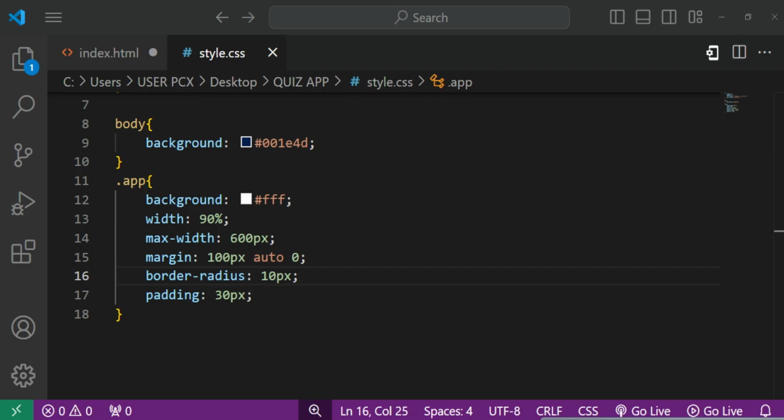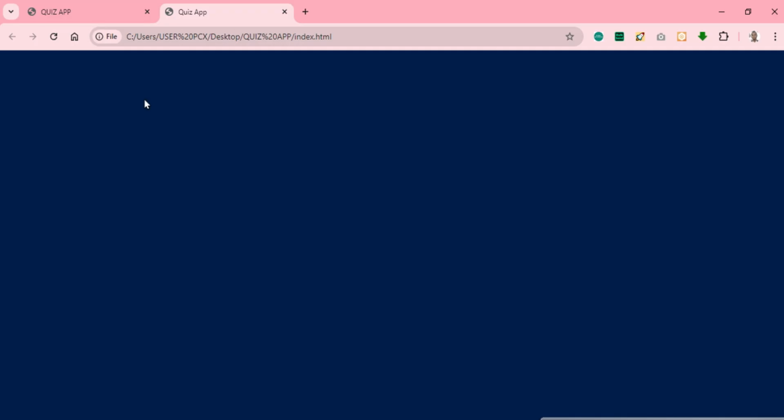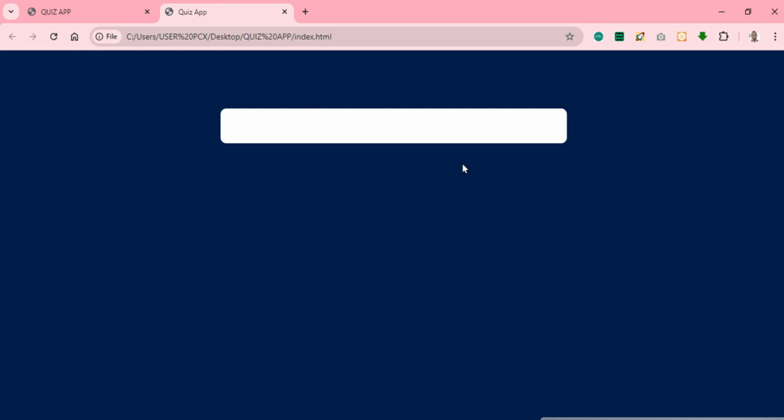I haven't saved my HTML file, so save this. Okay, so let me refresh. As you can see, the color has changed to this color and we have a box here. So far that's what we have done. So let us proceed.